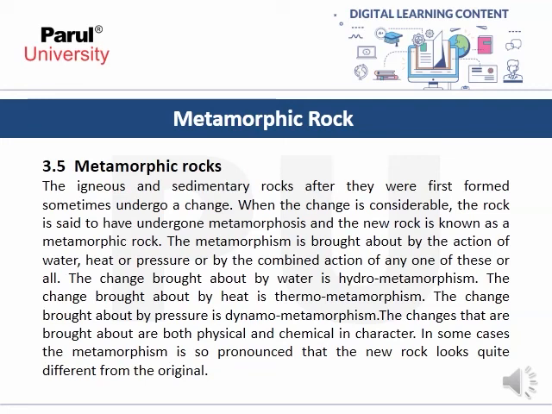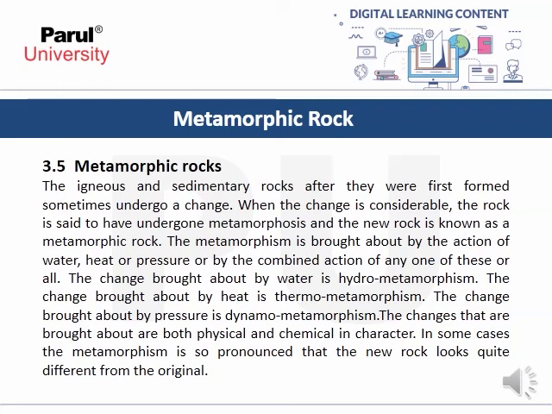Now we can see the metamorphic rock. Igneous and sedimentary rocks, after they were first formed, sometimes undergo a change. When the change is considerable, the rock is said to have undergone metamorphism, and the new rock is known as metamorphic rock. Metamorphism is brought about by the action of water, heat and pressure, or by the combined action of any one of these or all.